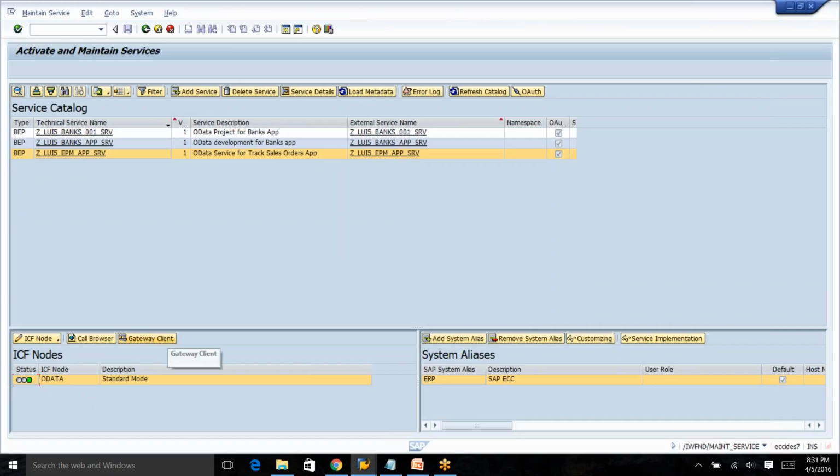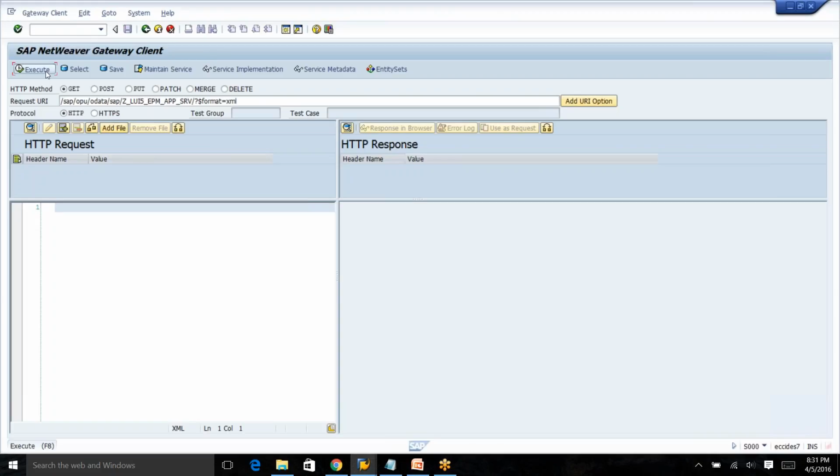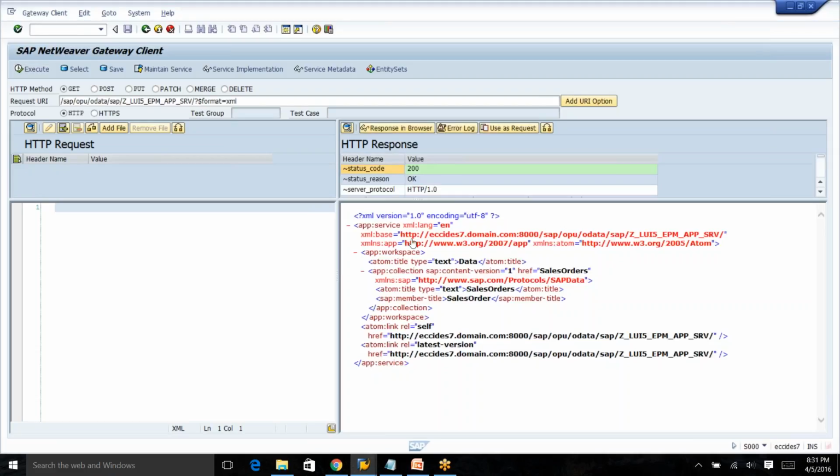I'm going to use the gateway client. I can execute it. When I execute the service, I will see all the entities and entity sets that exist in that OData service. There is only sales orders, so let me go ahead and request for the sales orders.